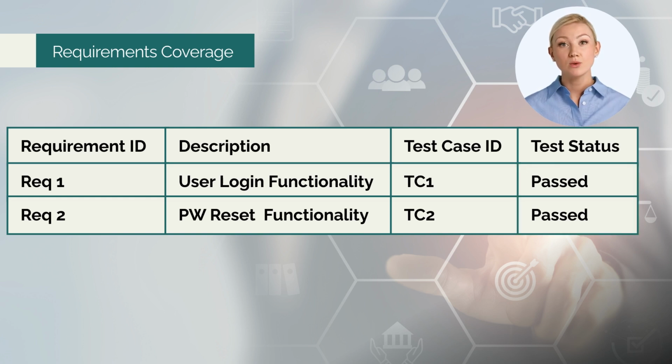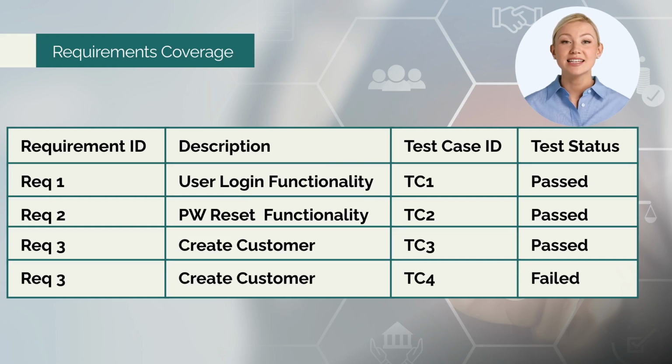Not all requirements will be covered by only one test. It is not unusual to have multiple test cases covering one requirement, as there could, in this example, be multiple ways of creating a customer on the front-end application. Test case 3 passed, and this could be a customer that's created using the title of Mr. However, in test case 4, when you tried to create a customer with the title of Doctor, it failed to save the information. The customer requirement will not be fully passed until a fix is provided, and test case 4 has a status of passed.